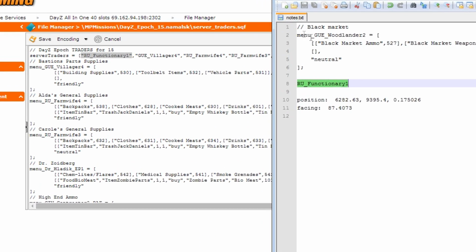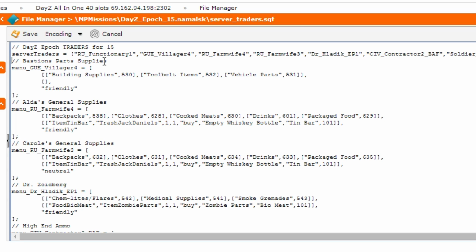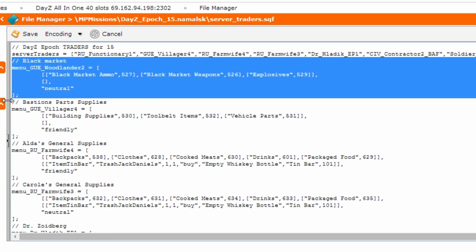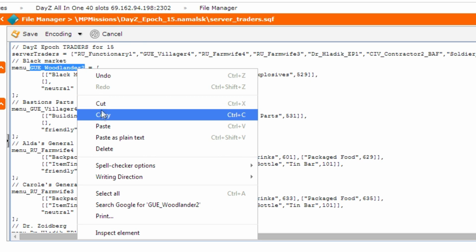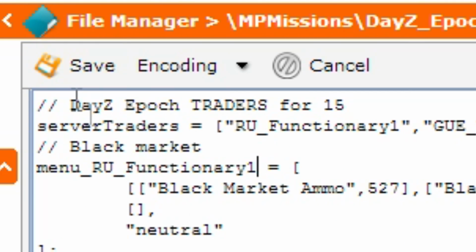Now, we'll go back to our notes and copy over the black market trader entry that we copied from the Chernaris file. We'll put it right at the top of this list. And finally, make sure to change the menu object name to match our new trader, RU_functionary1. Then click the Save button at the very top to save the changes that we just made.